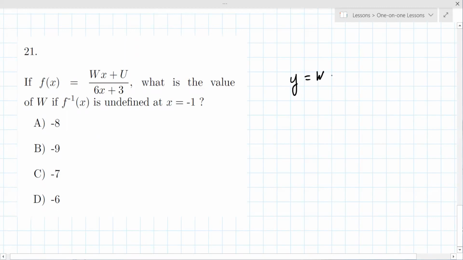I got -6. Okay, that looks like it's correct. Oh, these are giving me the numbers. Okay, D. Yep, that is correct. Okay, so you got that down. Pretty much got that down. Since we're dealing with rational functions, let's just talk about a few other things that might be useful here.